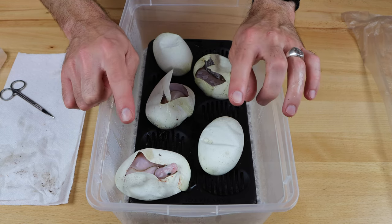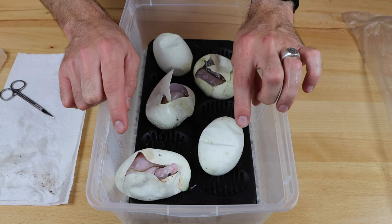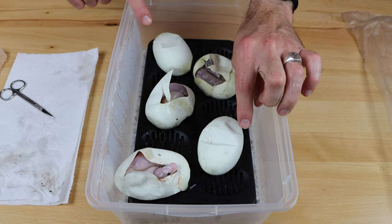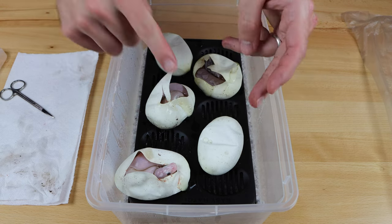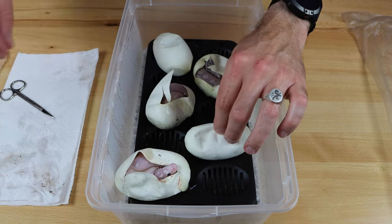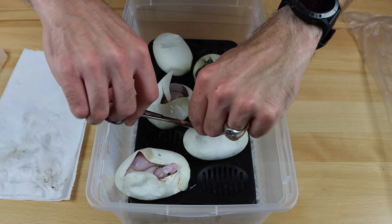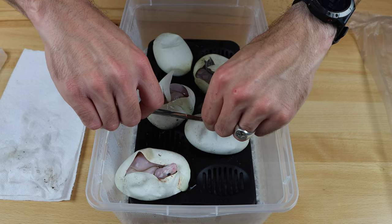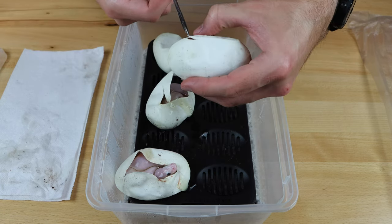Now, obviously, if there is one in here, it's going to be pastel as well, so it would technically be a silver bullet. It wouldn't be a super cinnamon. But there's two chances left. This one might be bad, but I'm going to keep my fingers crossed. So let's cut this one first. I'm glad three of them popped out on their own. I was hesitant to cut them because they were so early. But now the fact that three of them popped out, I am sort of okay with cutting these last two.